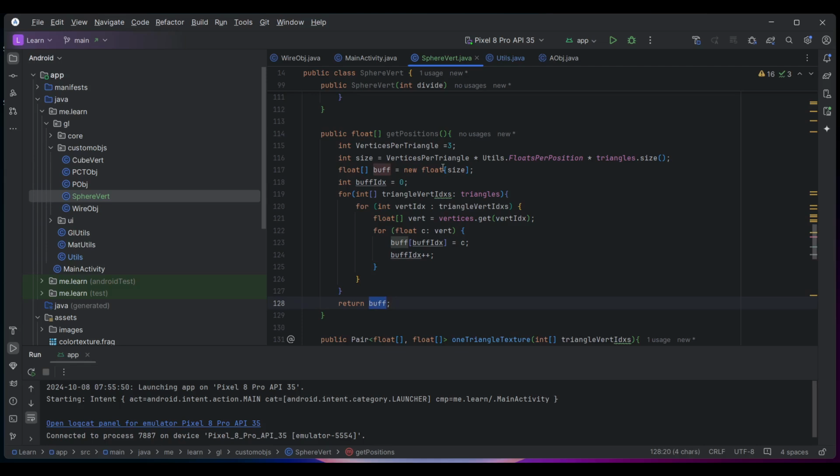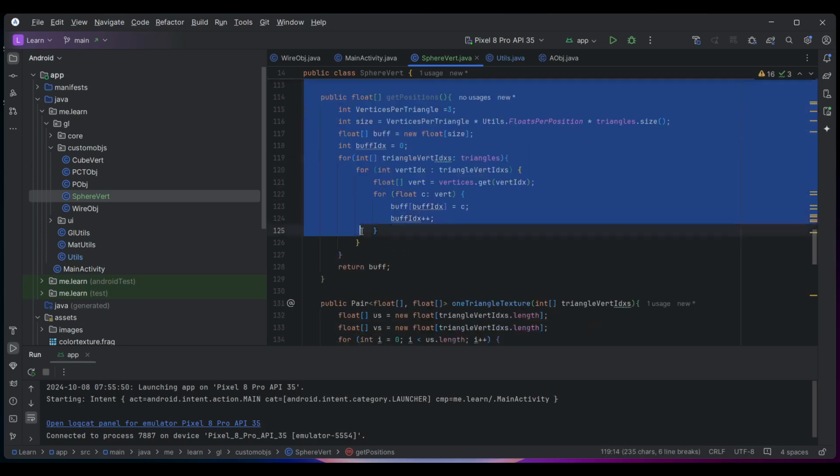As you can see, the buffer size will be the number of vertices per triangle, which is 3, multiplied by the number of floats per vertex, which is also 3, and then multiplied by the number of triangles. Of course, there is redundancy here since we are writing each vertex 3 times, but that's a kind of optimization which I don't want to go through in this tutorial. So that's it for this function getPositions.